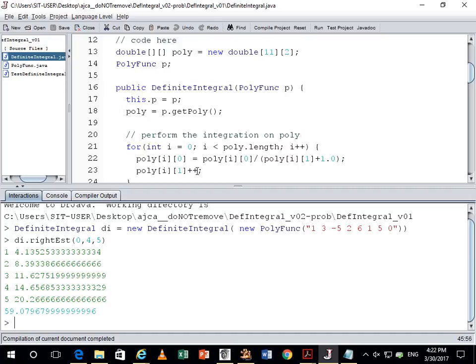Because the array here has changed because of all this calculation, that will also change. You're not going to have the original polynomial function anymore because the internal value of the original polynomial function will be this, the same as the definite integral arrays.